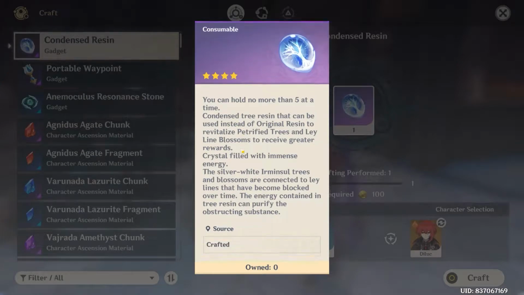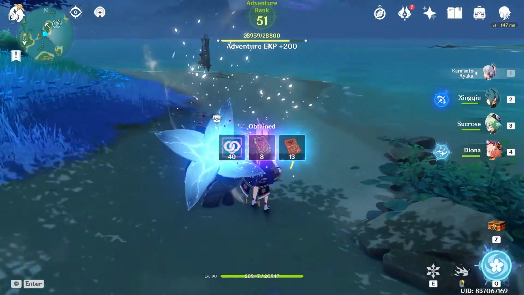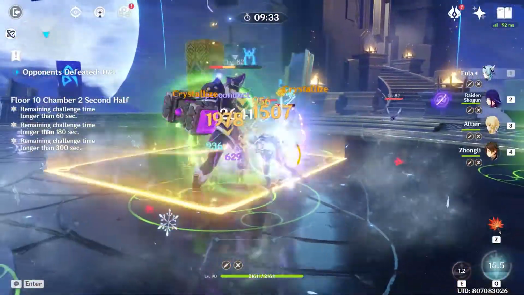Condensed resin will also be counted as double reward when you are farming anything that requires resin except weekly bosses, since aside from weekly, they only consume 20 per run. That being said, condensed resin right now can only have a capacity of 5, so be aware of that.